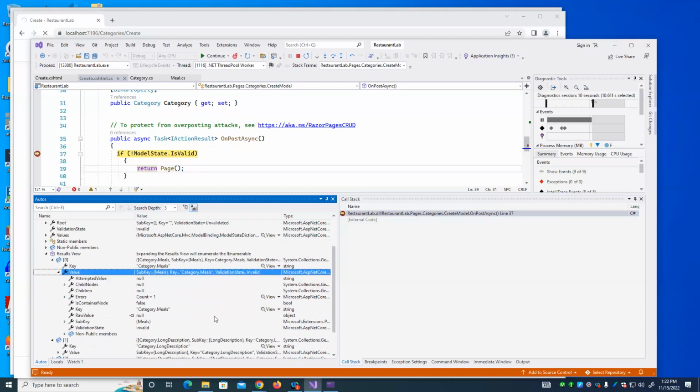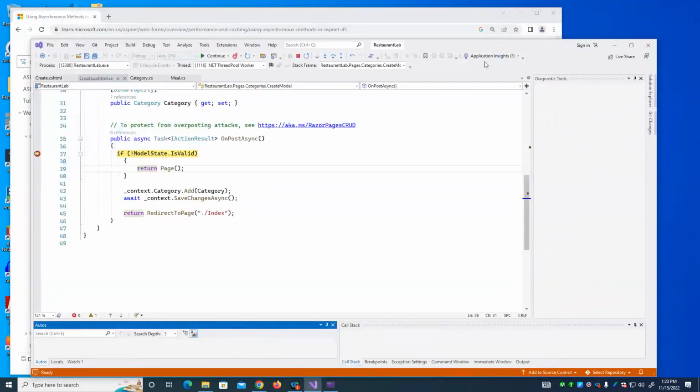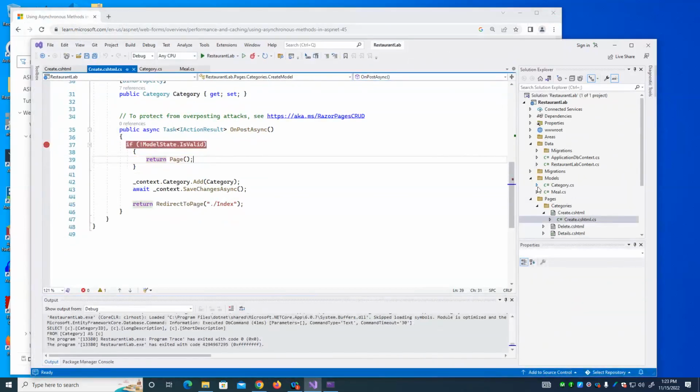This one, however, says that category meals is null. And that it determines are invalid. All right, so what does that mean? We have to go back to the model because the model is where these validation rules live. So we look back to the model. We can stop debugging now because we probably have enough information to figure this out. We look at the model category.